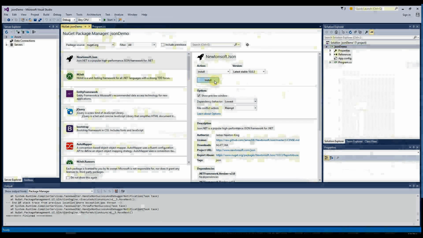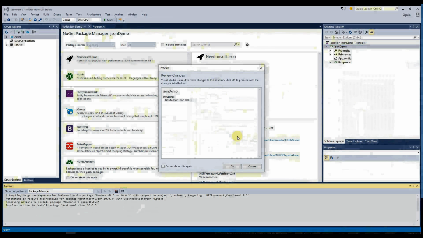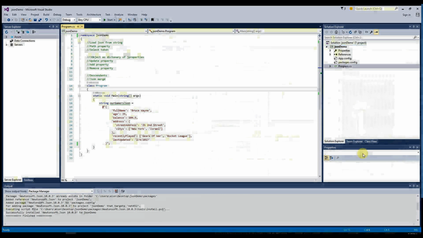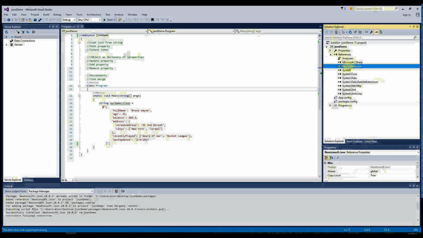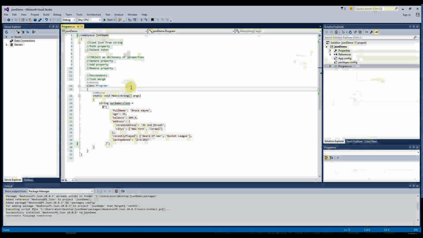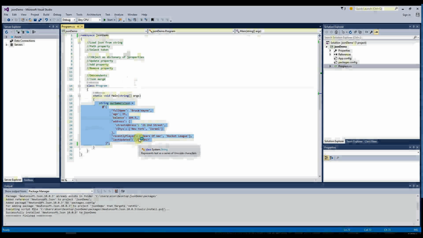We're gonna add the latest version. Now that we have added the dependency to our project, let's explore the options it provides for loading our gamer's JSON string to memory. I will quickly write them down.